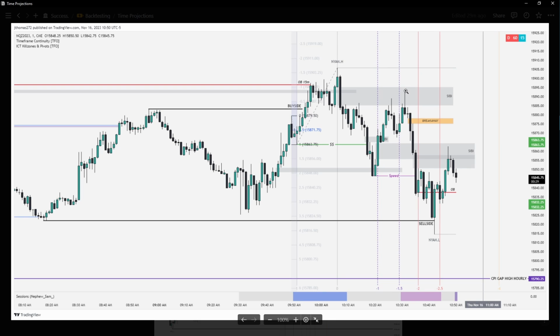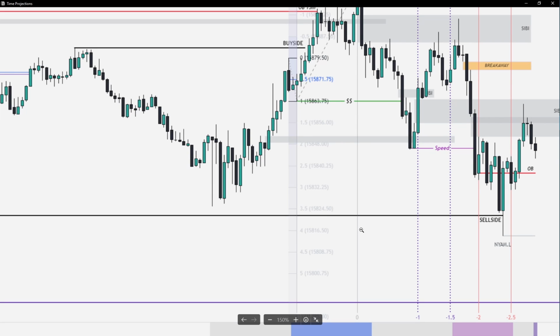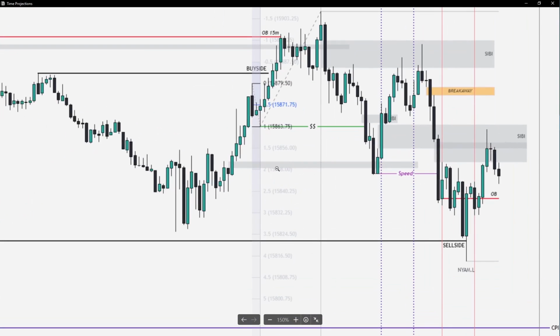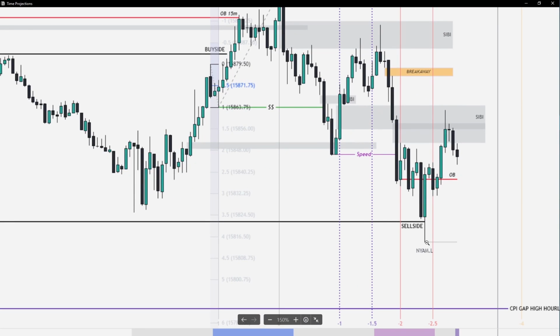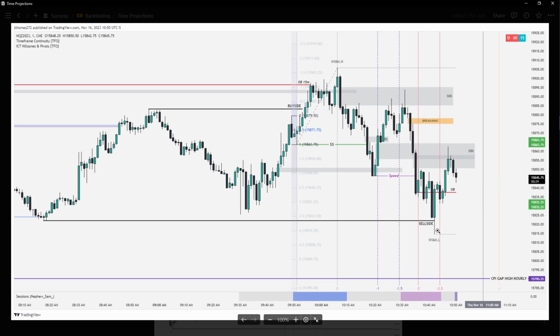Another entry point, and we sell off, taking out the sell side liquidity and tapping into the -4. So we already see this run down into the 2 to 2.5 prior to the entry point, so we're expecting a further expansion to 4 standard deviations, as well as this relative equal lows down here. Smash through it, so then once that objective is hit, we're not expecting much out of the -4 here. So basically just done and dusted with that model.